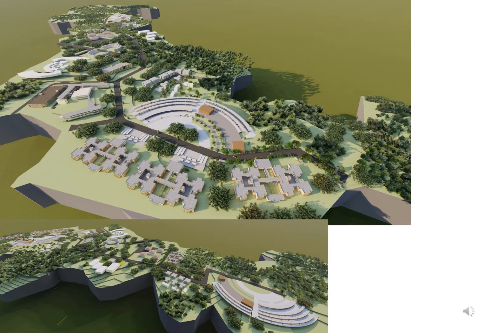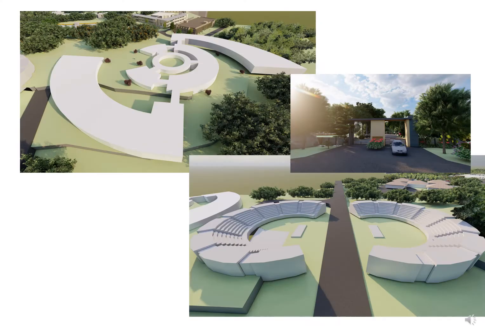And now finally, the remaining spaces consist mainly of an auditorium and an open amphitheater with a seating capacity of 8 to 10,000 people. Also, there are different colleges in the campus with their own dedicated buildings which can't be explained due to the length of the video, and only the main buildings are covered in the video.